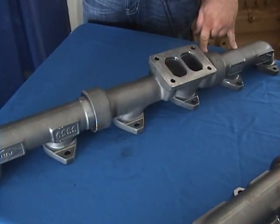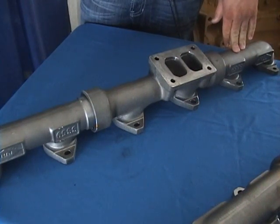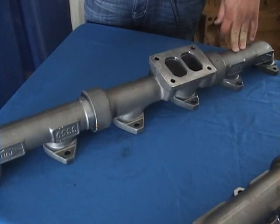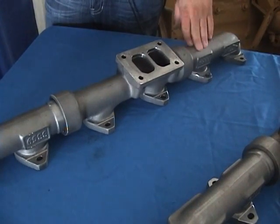It's a 3-piece ball and seat. That allows you to expand and contract with the heat, so you don't have a solid cast like your stock manifolds, and they crack. It's made out of a high moly content design that's made to take the heat. It's the same material that your exhaust housings on your turbos are made out of. So they're really big, really beefy, and they do very well for what we want them to do.